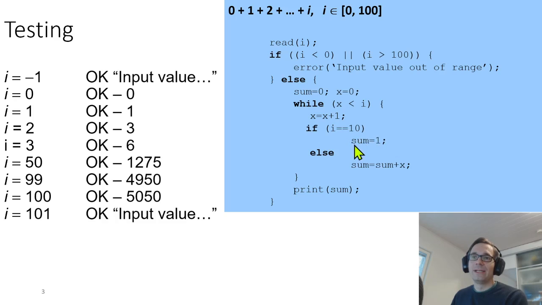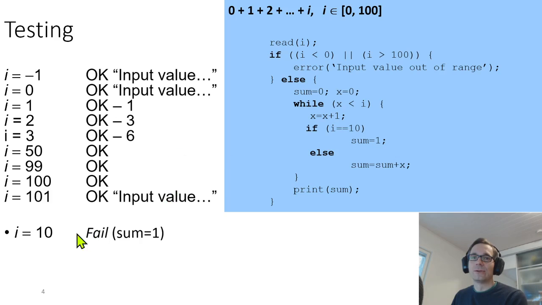And we would have been able to come up with the correct test case to identify this failure. So therefore, inputting 10 would result in a failure as the sum is 1. So in white box testing, the purpose is to try to cover every statement, branch or condition in the program to ensure that there are no defects in the program.